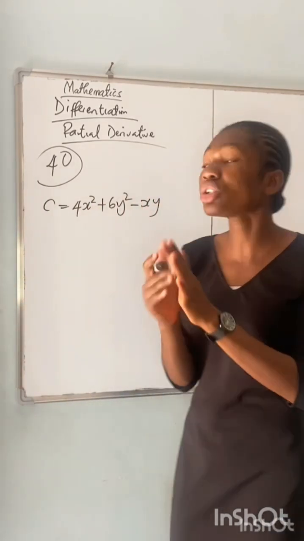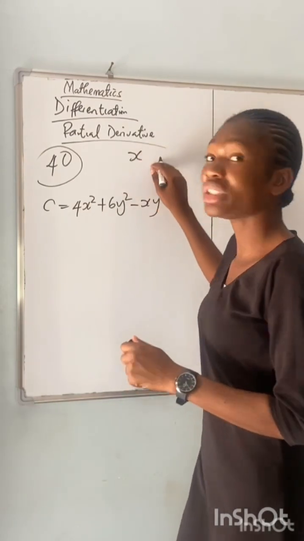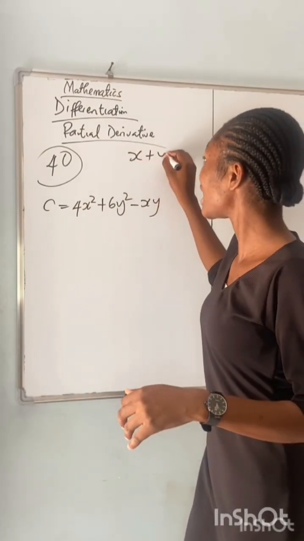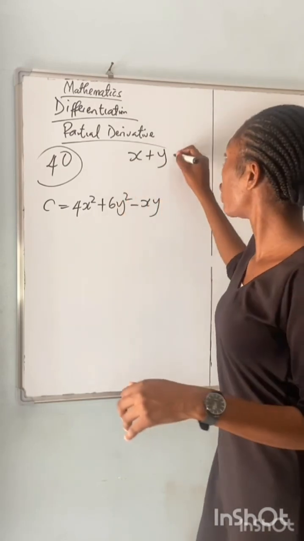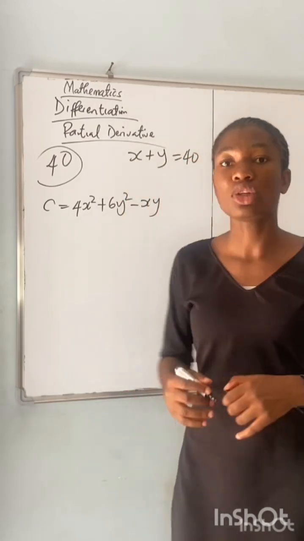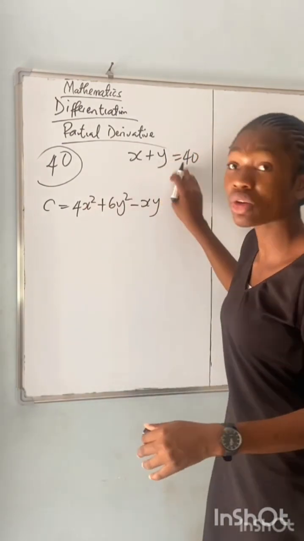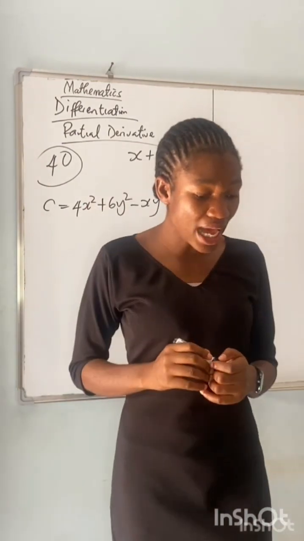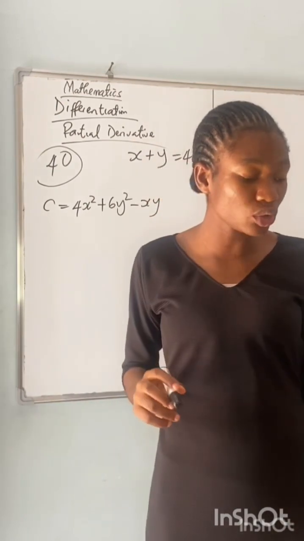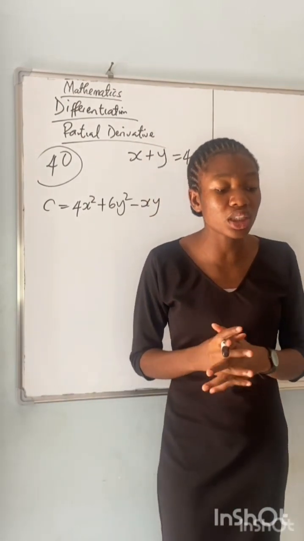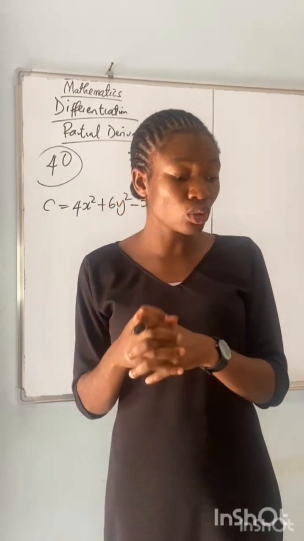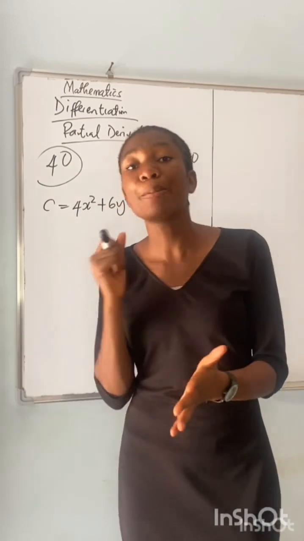Our constraint is that whatever is produced in the first assembly line and in the second assembly line must be equal to 40. It must not be more than and must not be less than that. So this is our constraint. Now we are asked to determine how many units must be produced in each of the assembly lines to maximize the total production cost.